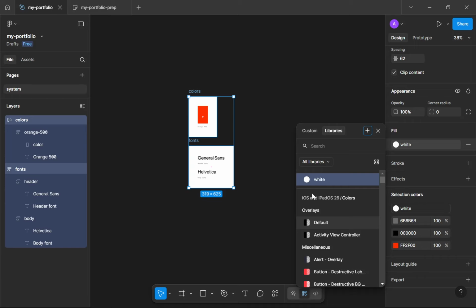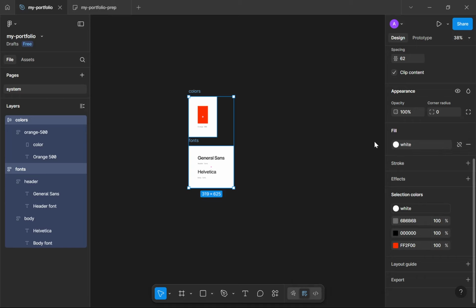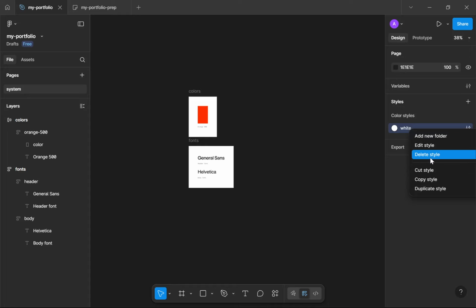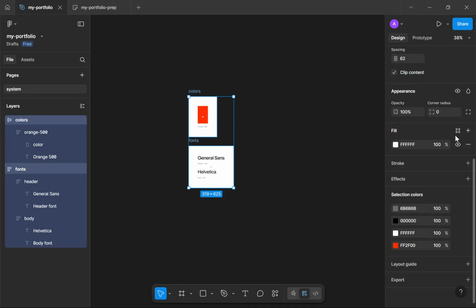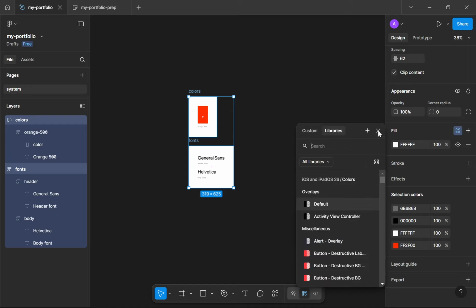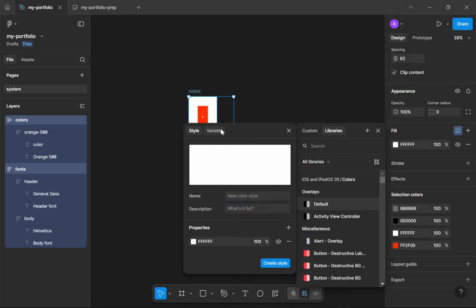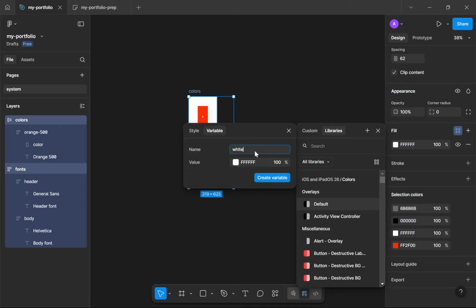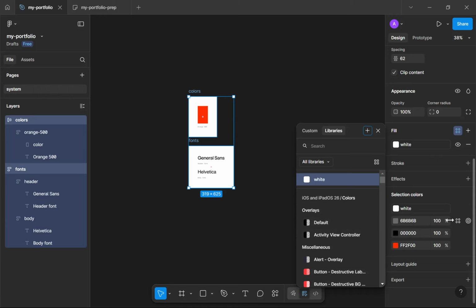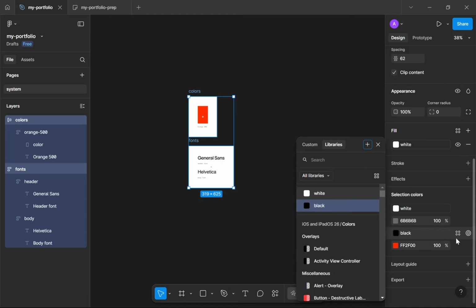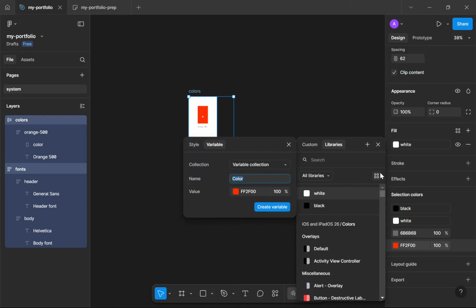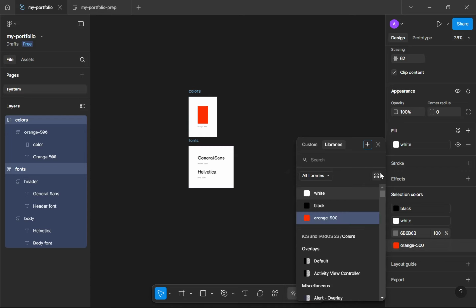We don't want this to be a color style. We want it to be a variable. We want to create this as a variable. I'll name it white. We're going to name this black. We're going to name this our orange 500.